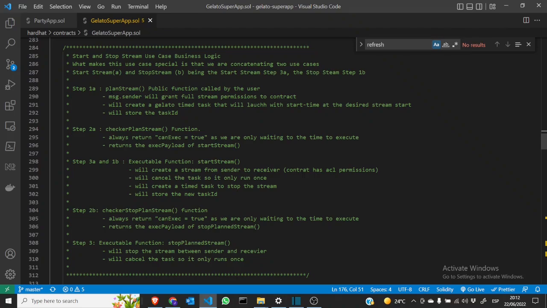This task will execute in the future a start stream. Then we have the checker function. We have the executable function, which starts a stream, cancels the task, and at the same time creates a new task, a new use case with a stop stream function. It means it's a concatenation of two use cases.